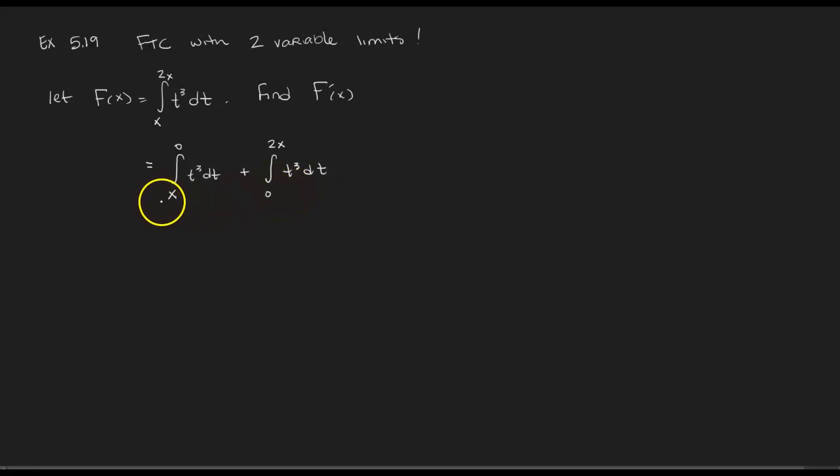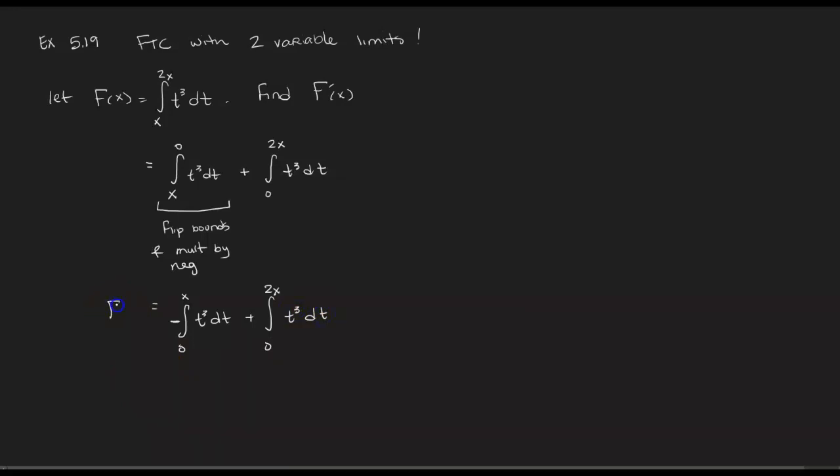There is a theorem that was covered in one of the previous sections that says you can flip the bounds on your integral if you multiply by a negative sign. So we're going to replace that first integral with negative integral from 0 to x. So notice I've swapped the bounds, and I've included a negative on that integral, still t cubed dt. And the only reason we're doing that is so that it fits perfectly with the FTC part 1.